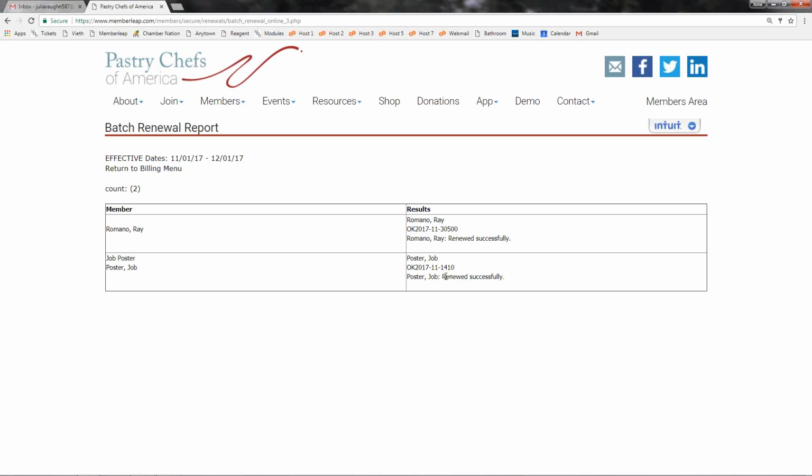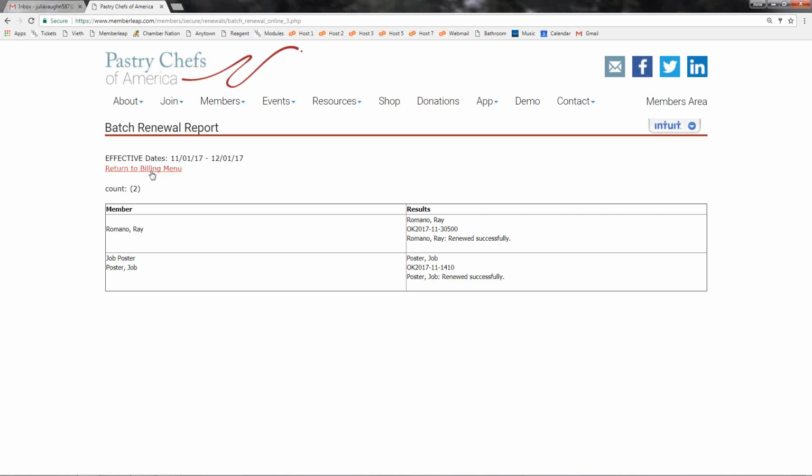But if all goes well, you'll have your renewed successfully, and all of your members will then have their invoice generated. One thing to note is that when you create a member's invoice, this does not send out a notification to them. So you can create the invoices, they'll be added to the member's record, but the member will not be notified. If they log in and take a look at their billing record, they will be able to see this unpaid invoice, but they won't be notified of it unless you either mail the invoice or email the invoice.